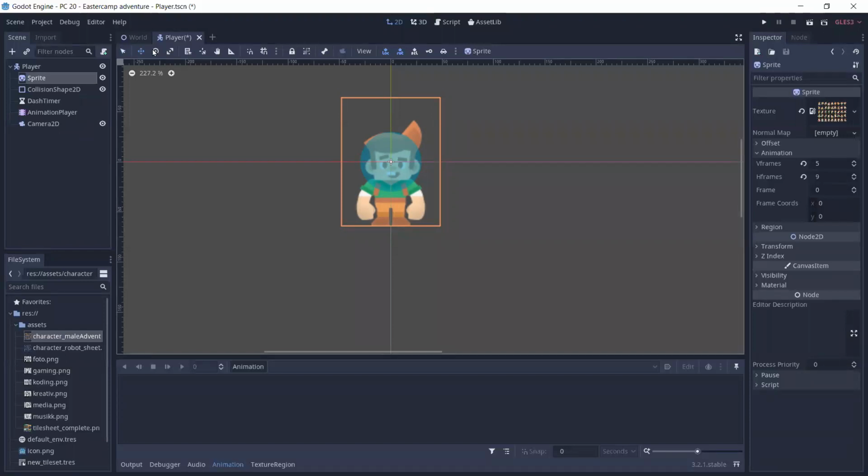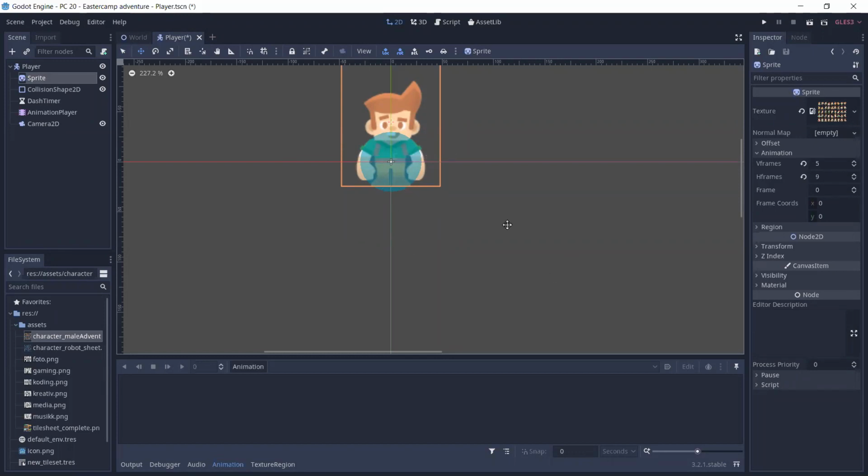So click on sprite, click on the move mode, and then navigate it to the top a little bit, like that. You'll see why I did it later. So it looks like that here.